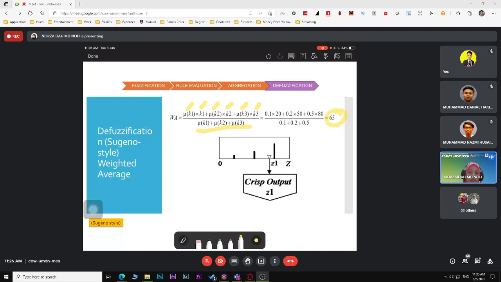So dia boleh dapat some value. Yang ini kita panggil teknik ni sebagai weighted average. Tapi kalau kita tengok dia punya rupa lebih kurang macam COG tadi juga kan. Kita darabkan value dengan degree of membership and then kita total up divide by total of degree of membership. So we will get some value in between this range. Okay, so dia kata dekat sini value tu.